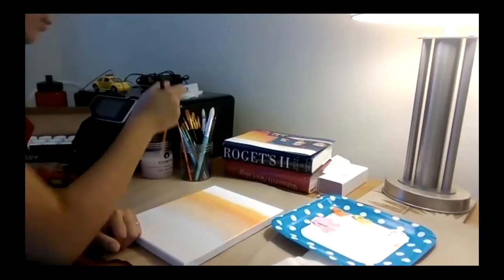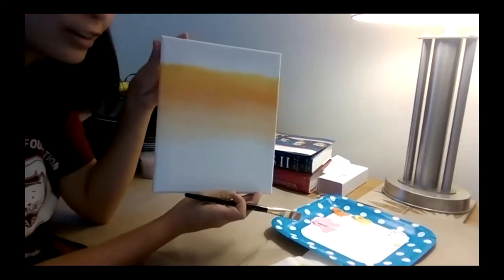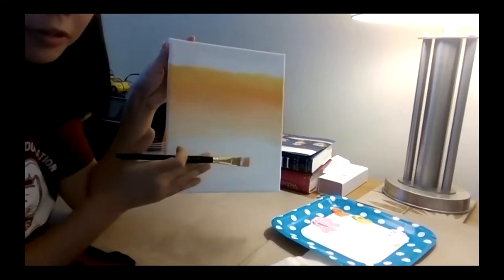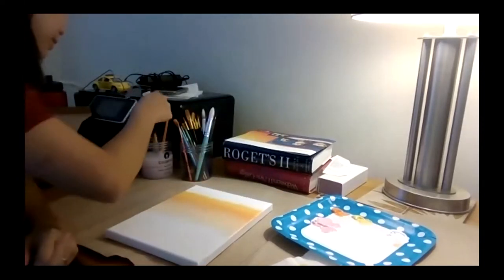Really appreciate it. All right, I think I'm done with step one right now. This is what I have. Looks great. It's a little gradient from white slash creamsicle orange to a little bit more vibrant orange to a little bit of yellow at the top. Looks great. Nice job, you guys.